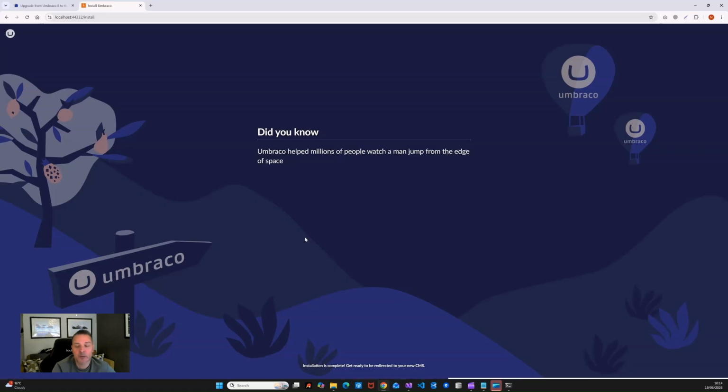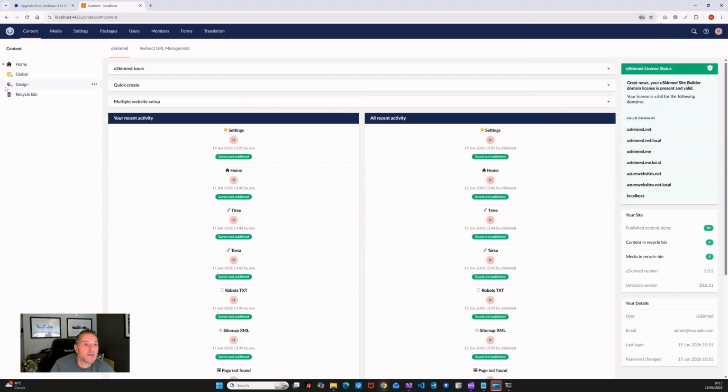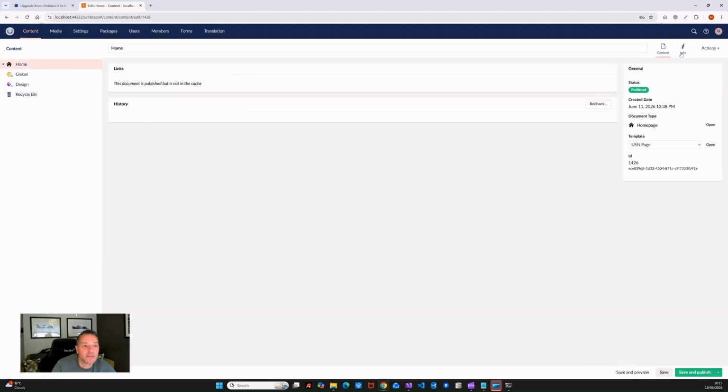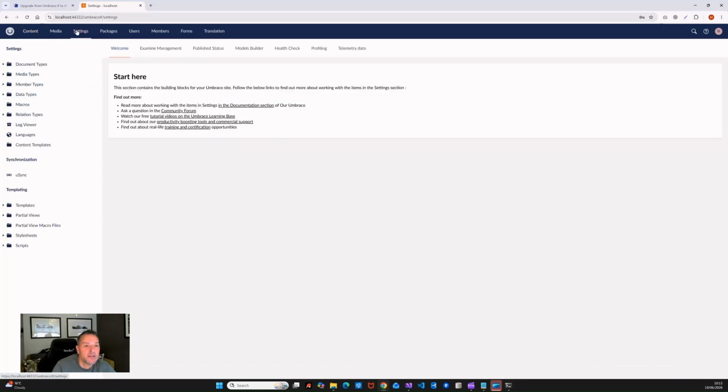And this should be fairly quick. Okay, so database migrations run successfully. The Umbraco 8 database is now migrated to Umbraco 10. But if we go to the front end, sometimes when you run migration, the cache is empty.